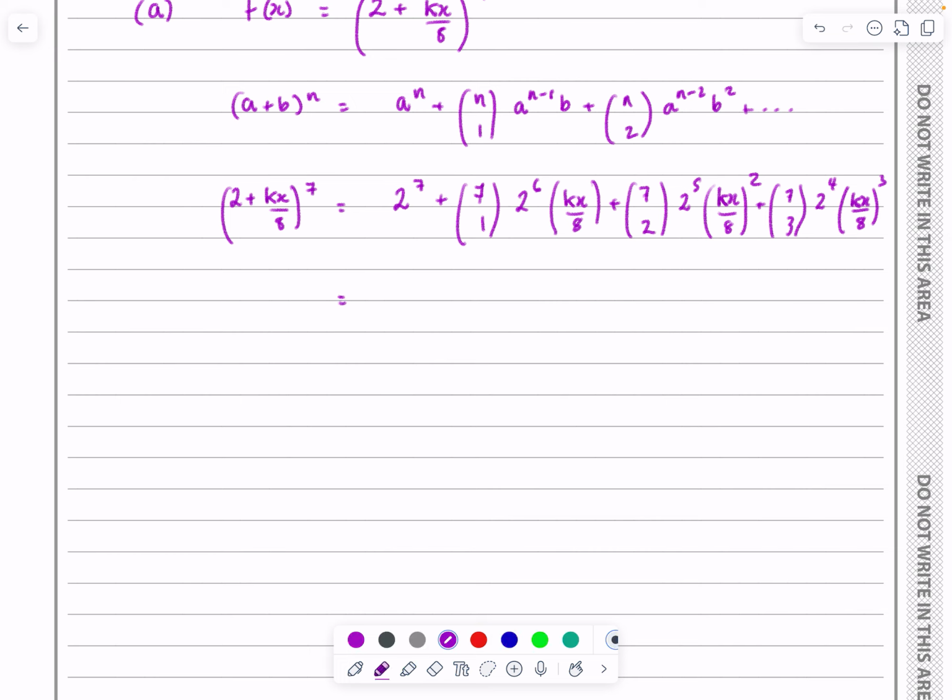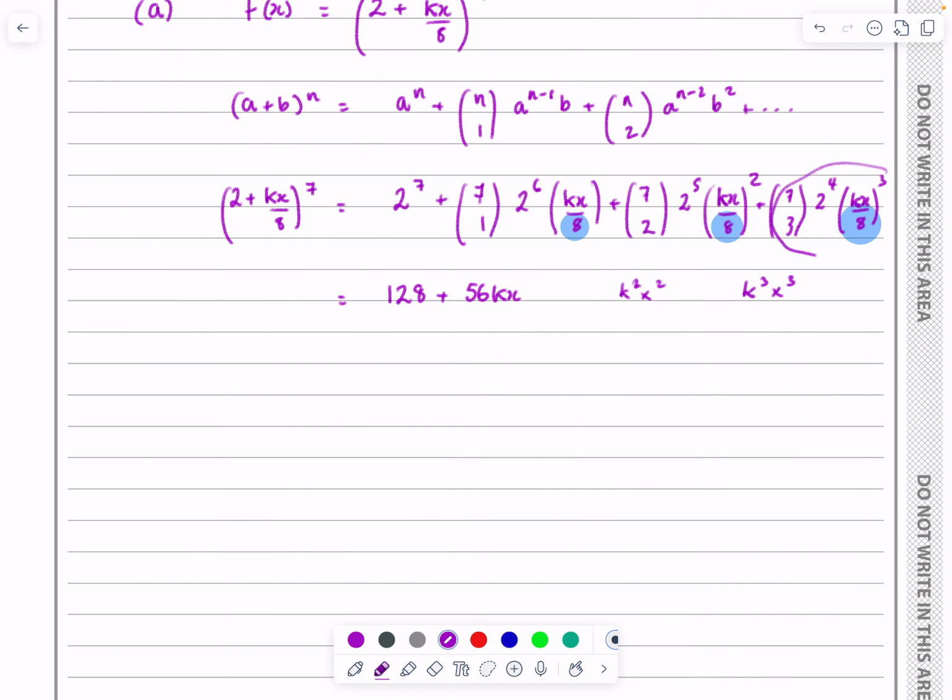You have to come up with your own method so that you are able to do this really neatly and accurately and efficiently each time when we're going through and doing it. So 2 to 7 is no problem. As I'm doing it, what I'm thinking of is, where do students make mistakes? Quite often it's with this bit down here. So for example this first one, it's 7C1 times 2 to the 6 divided by 8. I know it's going to be kx, so even as I'm doing this, I know that the next one's going to be k squared x squared. I know the next one's going to be k cubed x cubed.